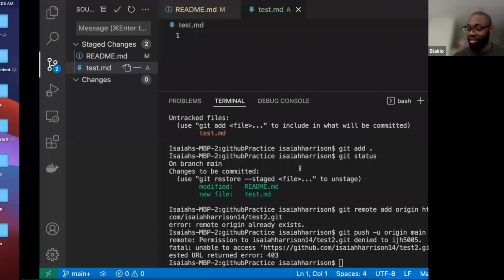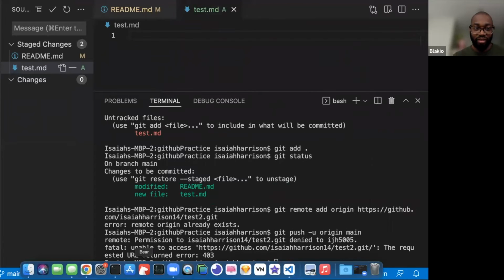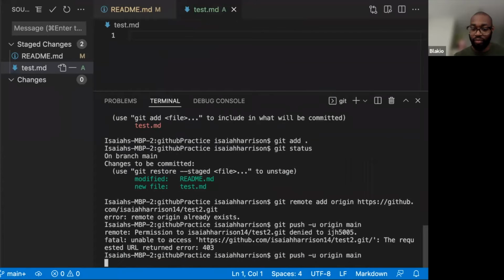Let's try this again. Now I know what my password is. Let's try to log in at gmail.com. Oh, I typed that wrong. Okay, cool. All right, let me try that one more time. I'm gonna try to share my screen. All right, I reset the password. Okay. Let's try this again.